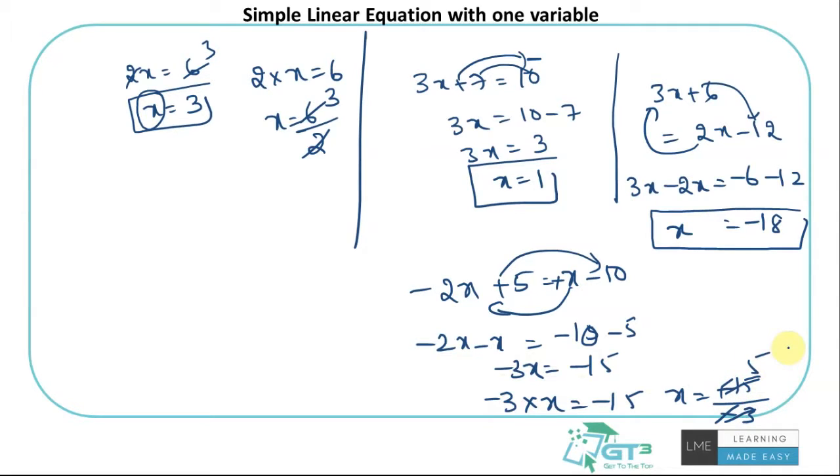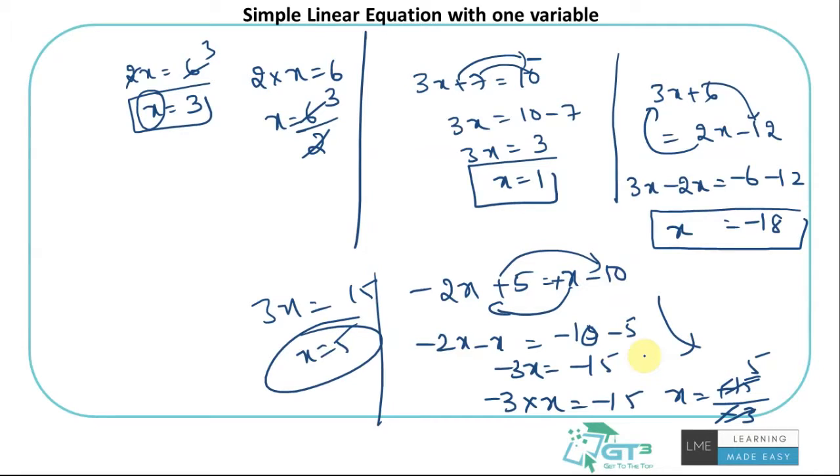I am doing it in a very detailed and slow manner. Obviously, you are not expected to solve like this. You should be much faster and quicker. Technically, when I see it, I say 2x goes this side, minus 2x, it will become minus 3x, and 5 plus 10 is 15. So x is equal to 5. This is what you should actually be doing. You should not do it the long way, but I'm just explaining why we do whatever we do. The way you should do it in an exam would be like this, to be fast and quick. That is how we solve all the linear equations with one variable.